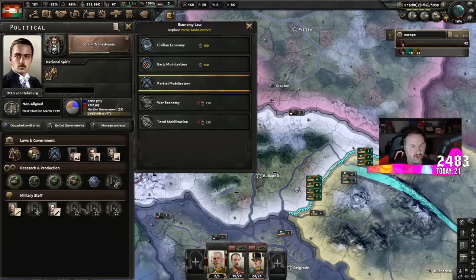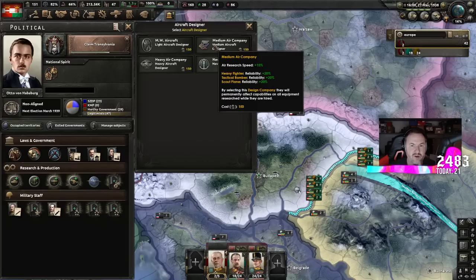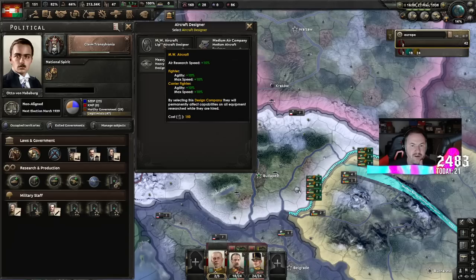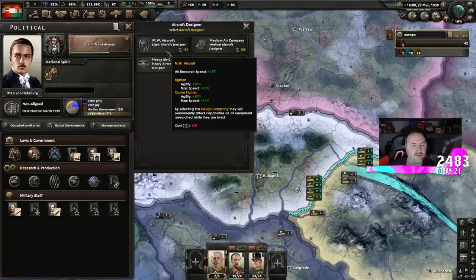Aircraft designer? Light aircraft? Naval bombers, strategic bombers, fighter and carrier fighter? Heavy fighter, tactical bomber and scout plane? Light aircraft is close air support, right? Light aircraft designer is best for me. Okay, let's go with that then.